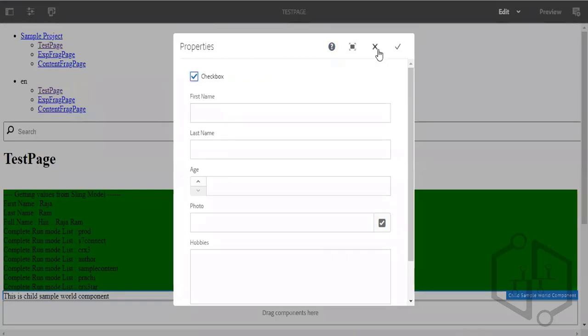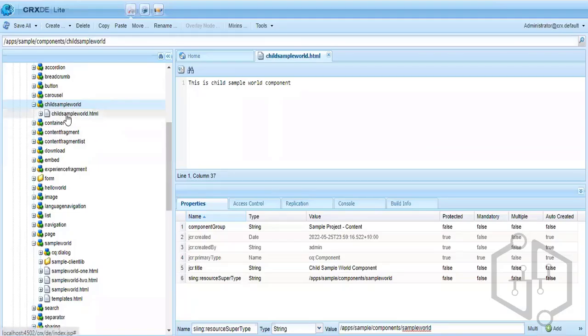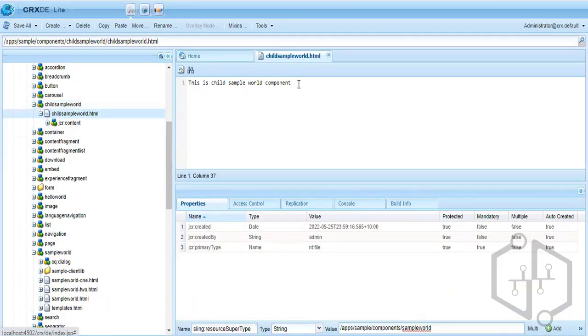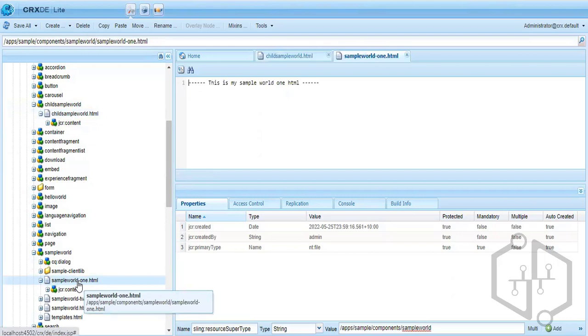Okay. Similarly, from this child sample word, let's say you want to include any of the HTML, how do you use data-sly-include? As we know, the HTMLs are virtually available over here, like this sample word.